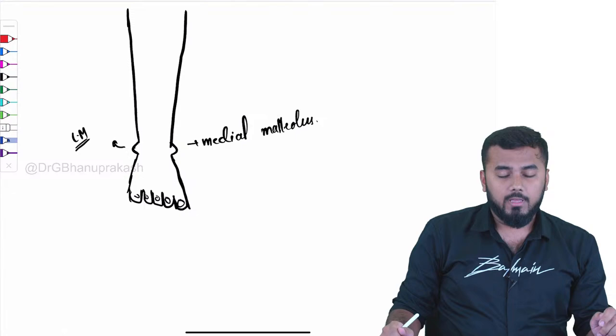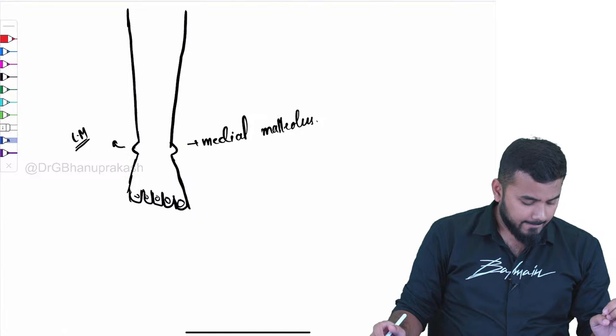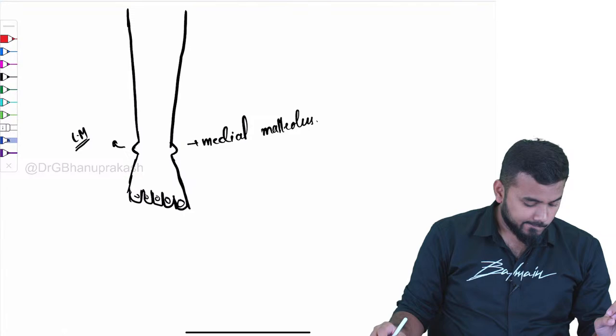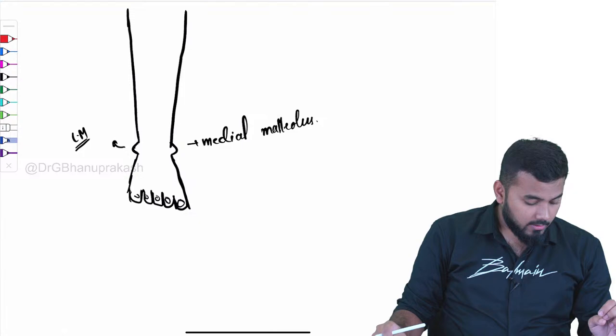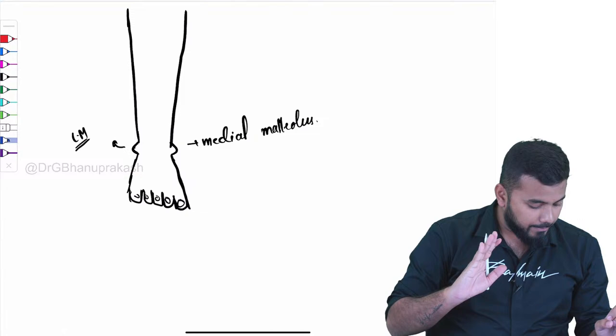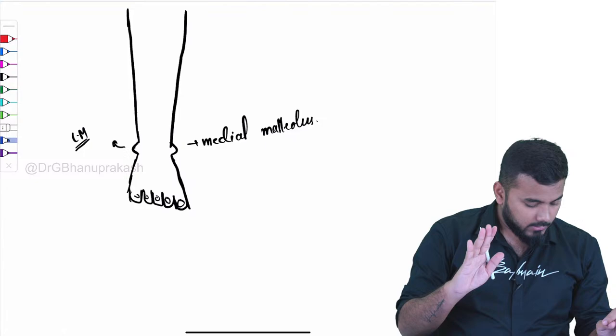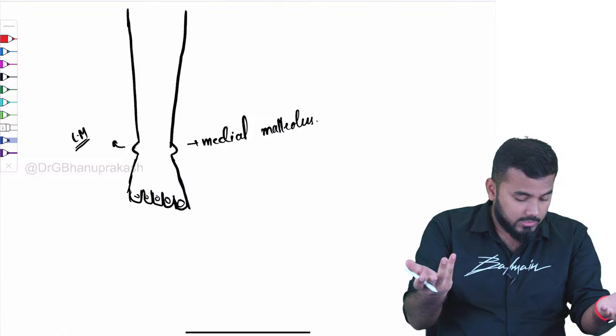So here, anterior compartment muscles will be extensors or flexors, tell me. Yeah, very good, Varsha. Extensors, because I told you it is opposite of upper limb. I hope all of you understood, right? In the upper limb, the back side muscles are extensors; in the lower limb, the front side muscles are extensors, just the opposite.